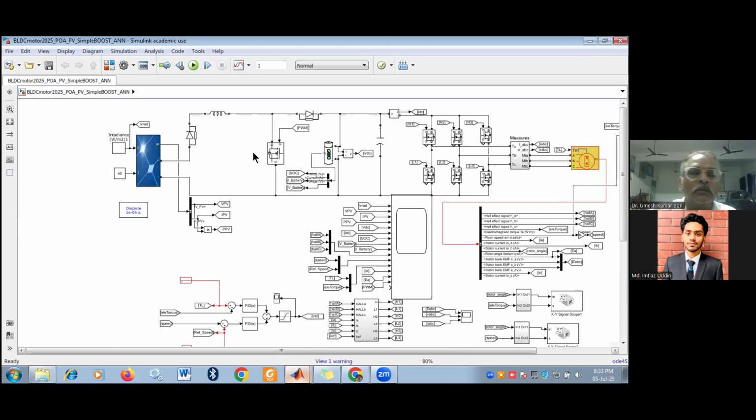a solar system connected here. You can see here, this is a blocking diode. Reverse current cannot go into the solar system. We have the measurement of the VPV, IPV, and power of the PV, so it is an instantaneous value. We have an inductor here. We are using the boost converter, and one PWM signal is coming here to control the system, the solar, to the maximum power point. And this is a diode. This is the capacitor or the DC link connected to the inverter of the BLDC motor.